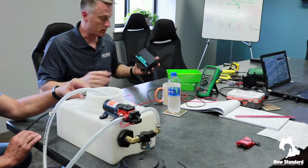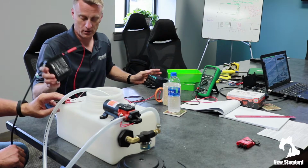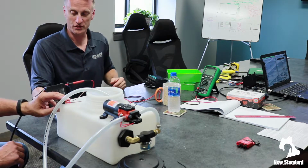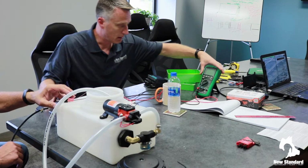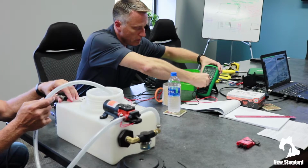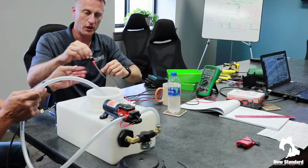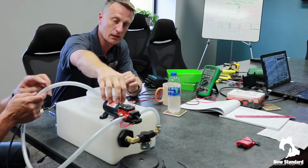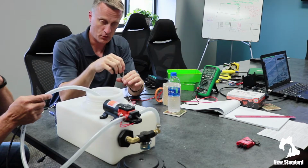So it's pretty basic, runs on 24 volt, which is why we have just a simplified 24 volt power supply here. We have it hooked in line right now because, as we've been testing, we've been monitoring the amperage that this pump is actually drawing to make sure it stays within spec.